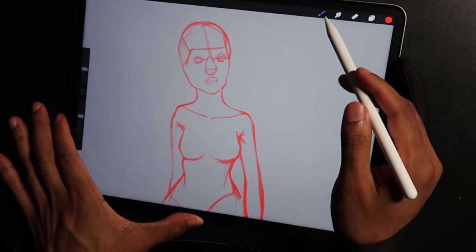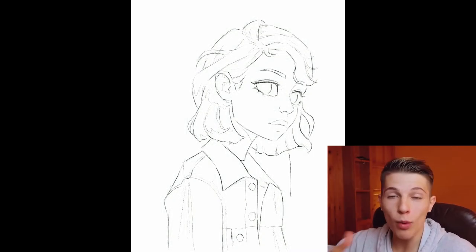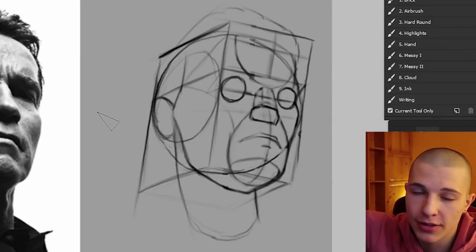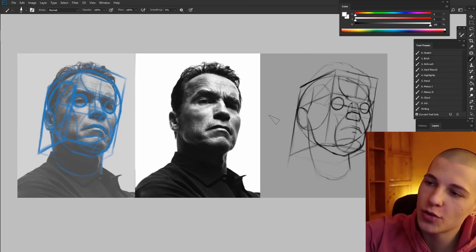But I will say that I've been heavily inspired by the artist Angel Ganev. I think that's his name. I'm not exactly sure. But he touches on how to draw the human head using a grid shape. And I just hit everything. I'll bring everything back and you'll see the grid pattern that I have over the face right here.